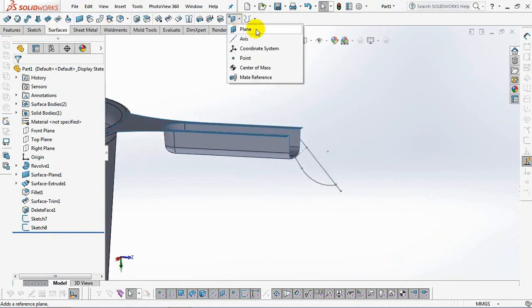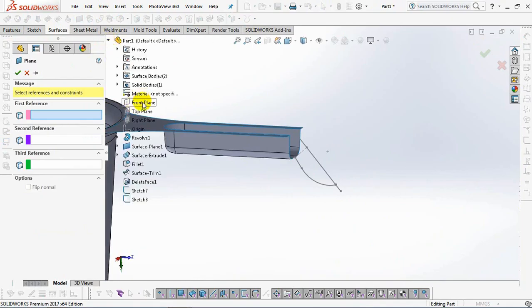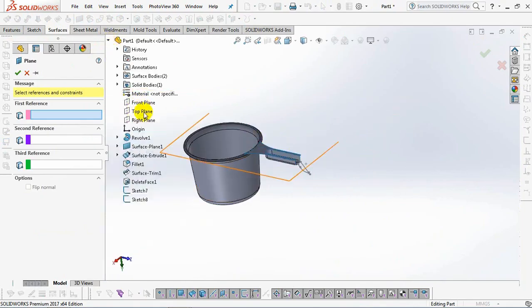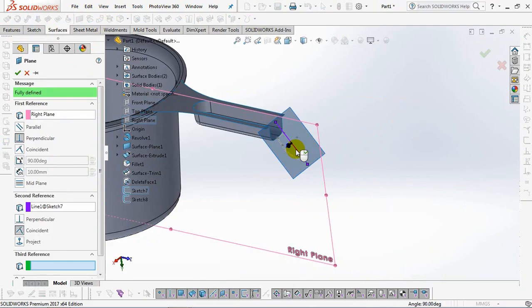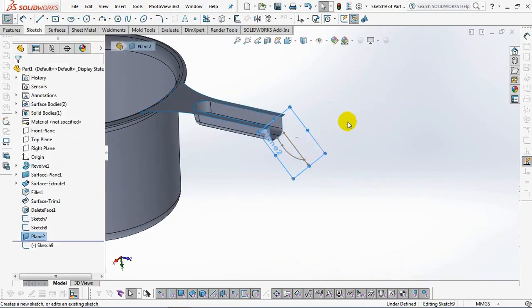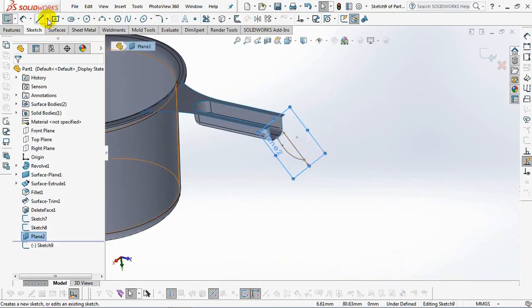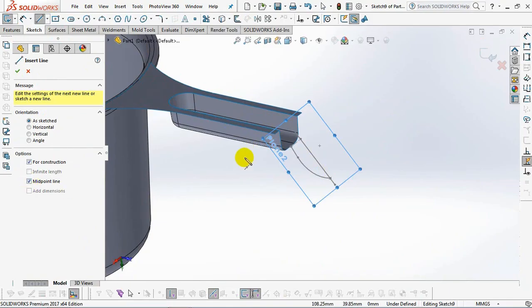Create a new plane on the slanted profile. Then make a sketch of the profile on the plane.